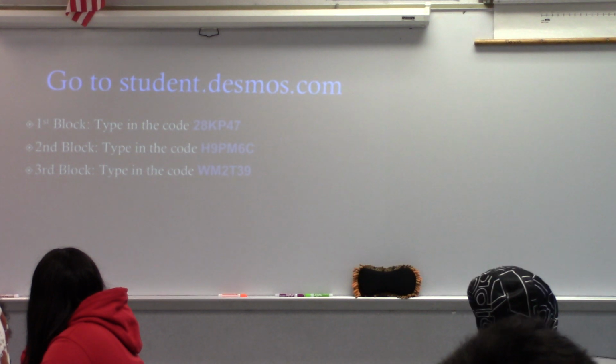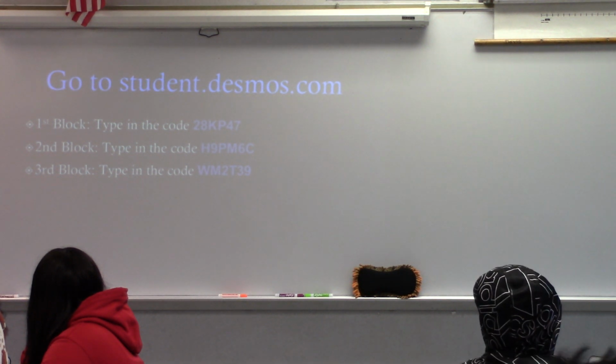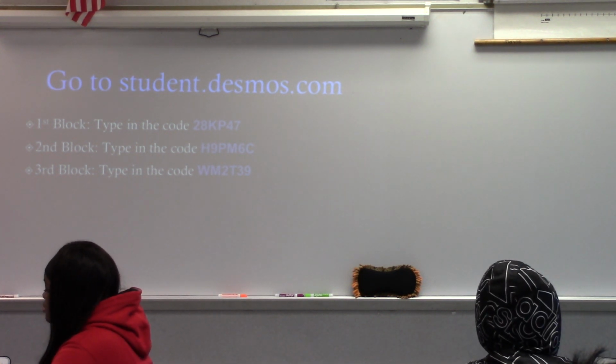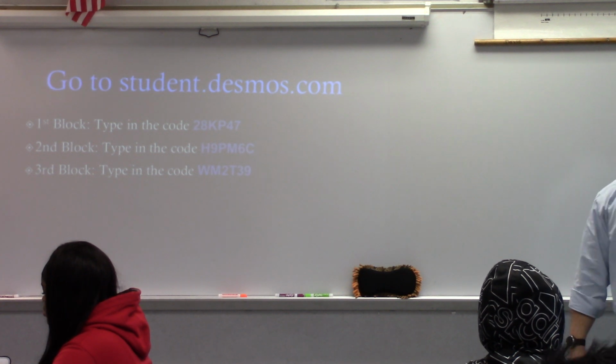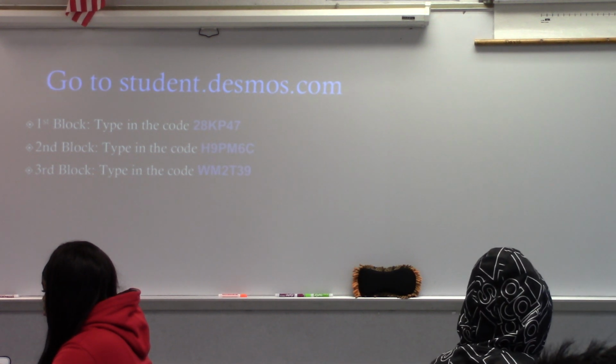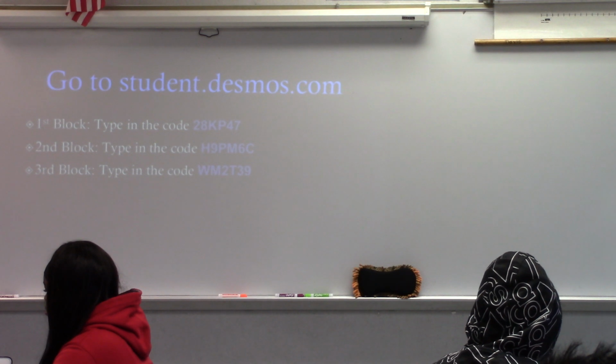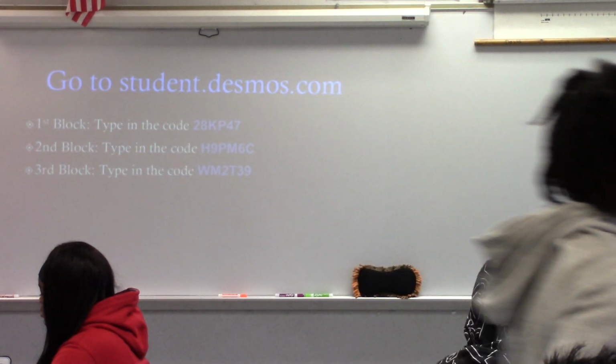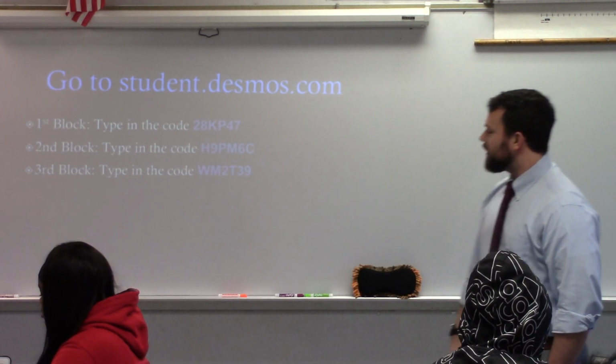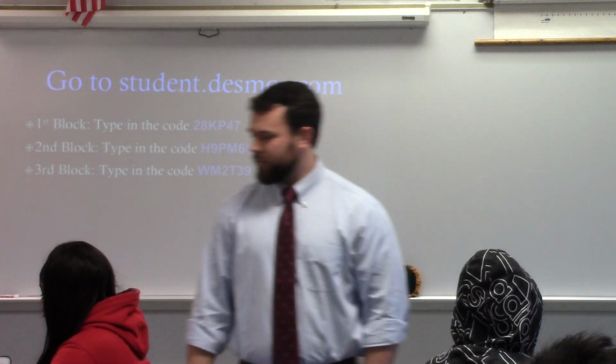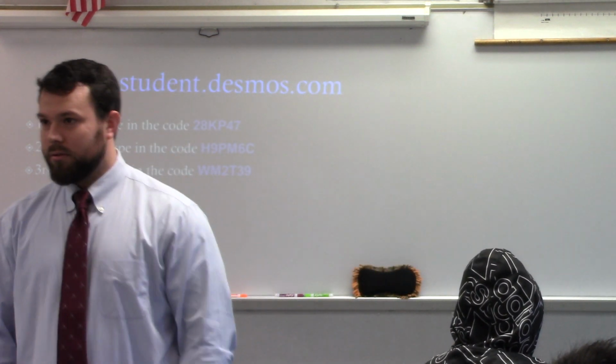First block, type in the code 20. So go to student.desmos.com. Type in that code where it says, no, oh yeah, student.desmos. You can actually just type it right there. Does it need to be capitalized? I don't think so, but you can just do it just to be safe. I'm confused. What are you confused by?